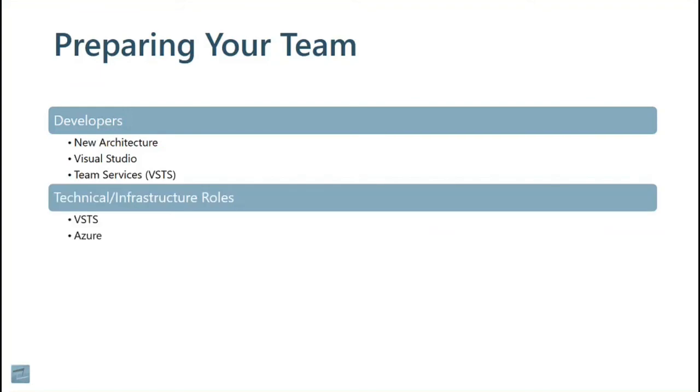Next team I want to cover is your technical team, more infrastructure roles. This is also a fairly big change for them. A couple of the tools I'll call out: again, Visual Studio Team Services for all of your code deployment management and environment management. Also Azure. There are just a few specific portions of Azure that they'll probably want to get familiar with: Azure SQL Database, virtual machine management, and some blob storage things. So I'd encourage digging into Azure for those more technical and infrastructure roles.